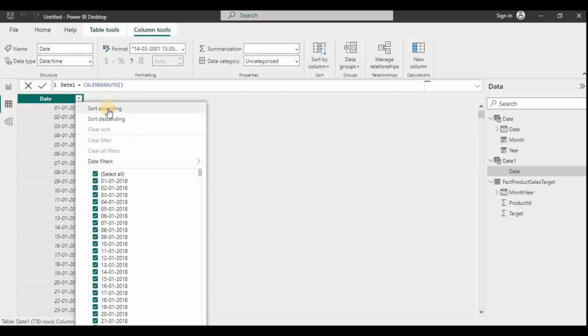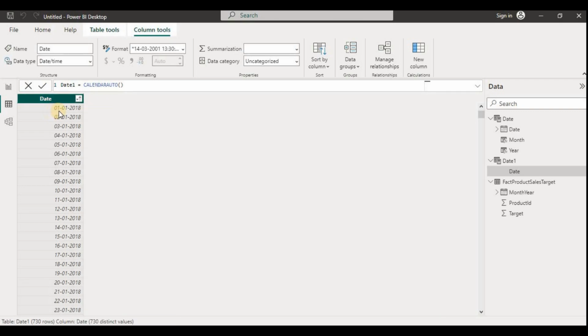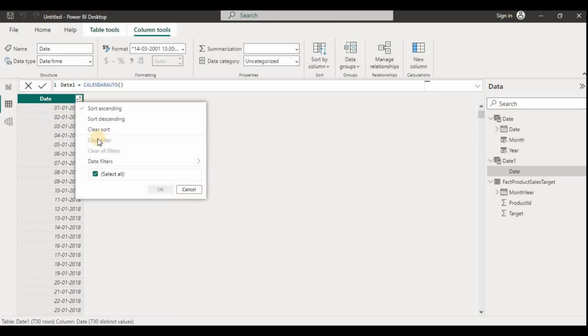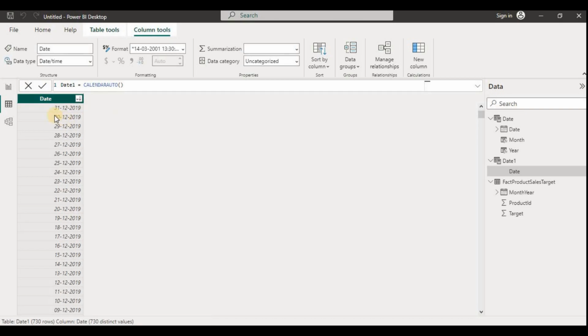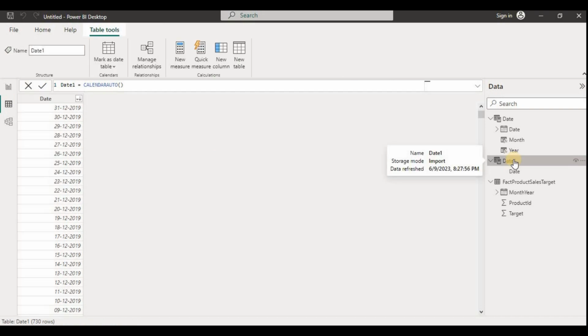So here also you can see the minimum date is 1st of Jan 2018 and the maximum date is 31st of December 2019. So month and year it has taken, and on that basis it has created the date table. And again we can enhance this date table by adding additional columns using DAX such as year, month, quarter, day, etc. to provide more granular time-based analysis.